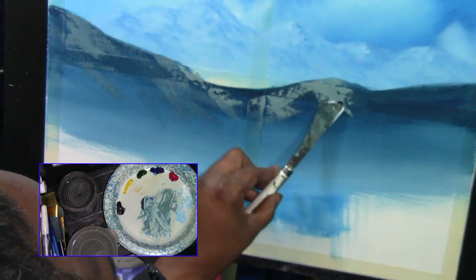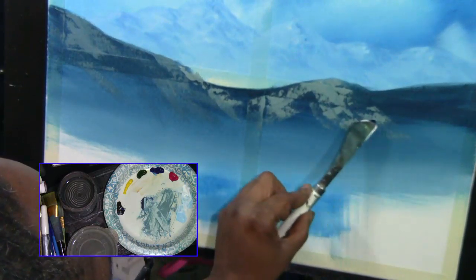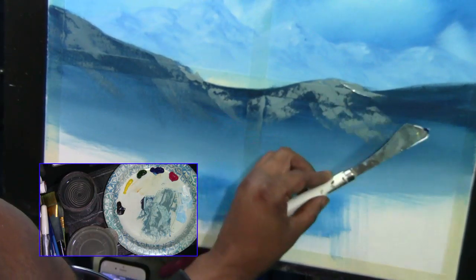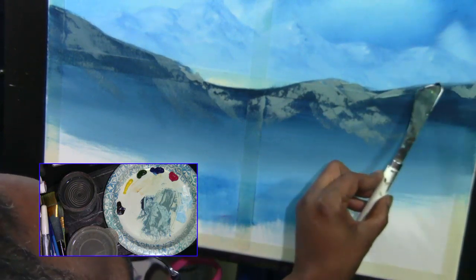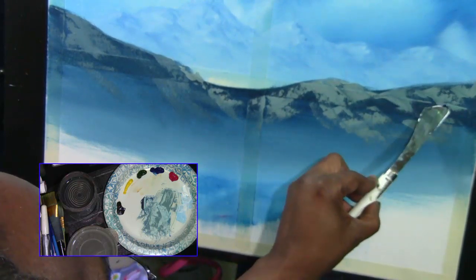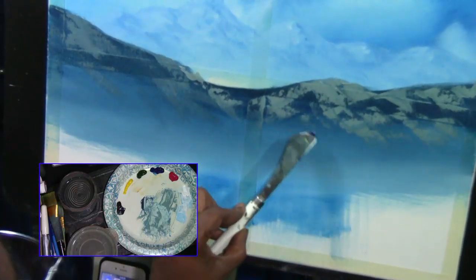Come on down like this, keep on moving it, just like that. But you guys can kind of see what's going on with it here. A little thick. I'll just take it and drag it up here a little bit. Boom. Come on down. Go right across that tape. Don't worry about the tape. Have no fear about the little tape down there. Keep bringing it down like that.